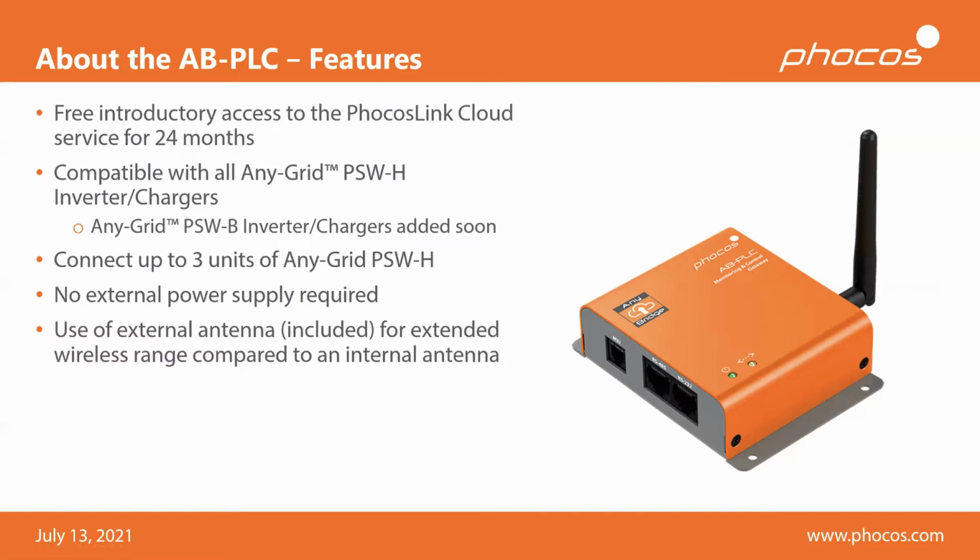Directional antennas are very rare. Most routers and things like that have these omnidirectional ones. But the directional antennas tend to look a little bit like a satellite dish or a rectangle, and you need to make sure that they're pointing in the right direction. So in this case, you want to point them towards your internet router. But you could massively increase range that way. You can get hundreds of meters sometimes of range without increasing the power draw whatsoever. So this really gives you a whole bunch of extra flexibility if you have a significant distance between your internet access point and the Bridge AB-PLC.